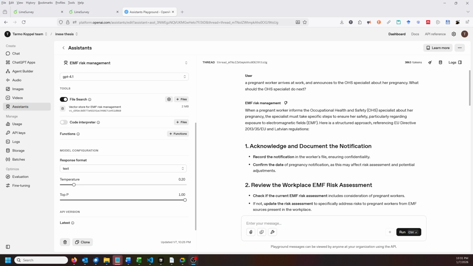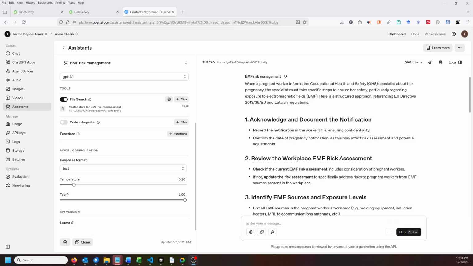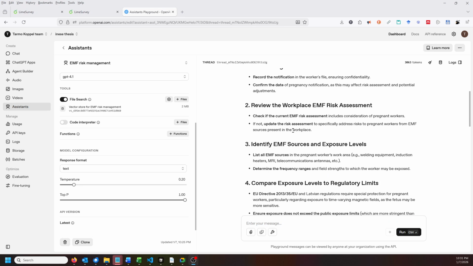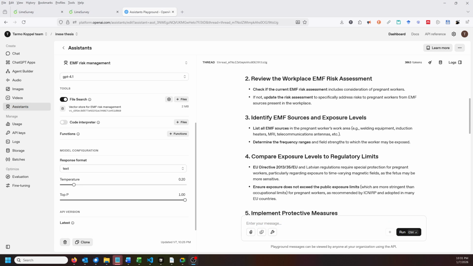And it says when a pregnant worker informs the occupational health and safety specialist about her pregnancy, the specialist must take specific steps to ensure her safety, particularly regarding exposure to electromagnetic fields. Here is a structured approach referencing EU directive and Latvian regulations. First, acknowledge and document the notification. Second, review the workplace EMF risk assessment.